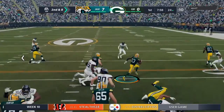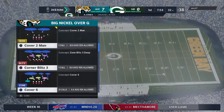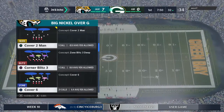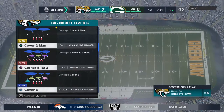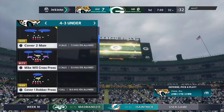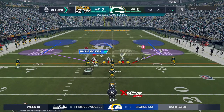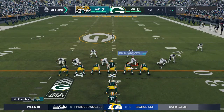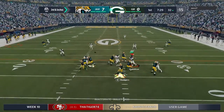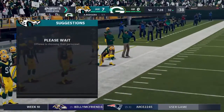On second down, it's Jones. And he'll work his way across the 30 to the 32. Give him 8 yards there. Still a few inches to go, though, as it'll be third down at about the length of the football. Brings up third down. Rodgers going to try and throw on third down. And the throw there going to be incomplete.